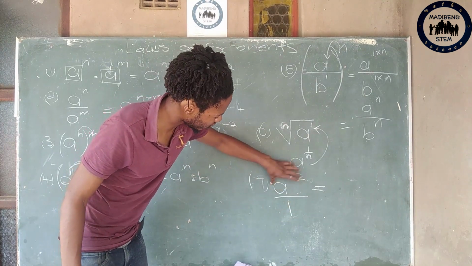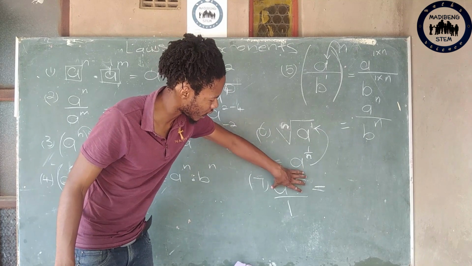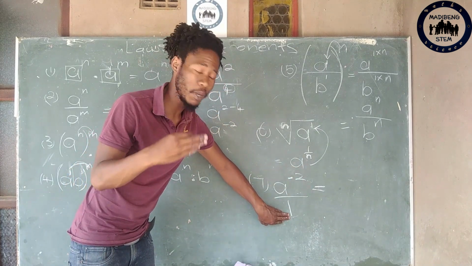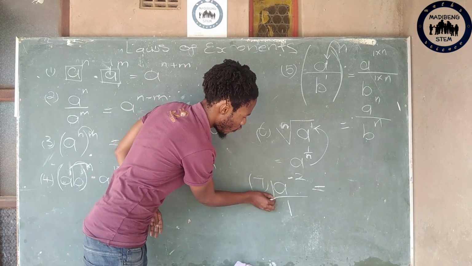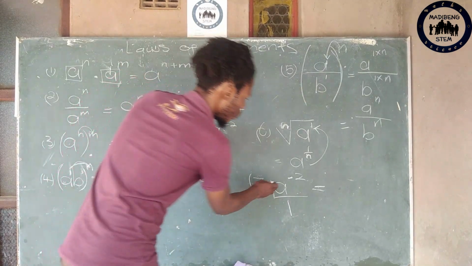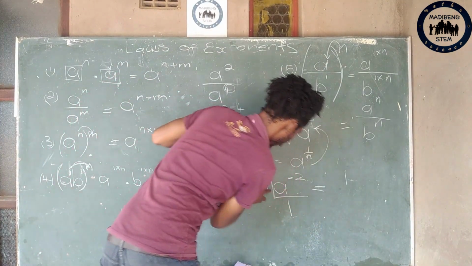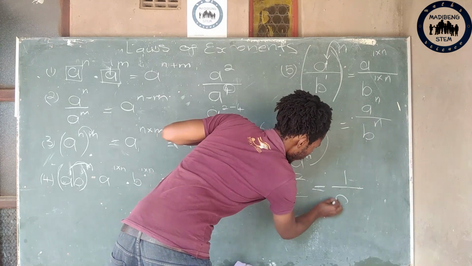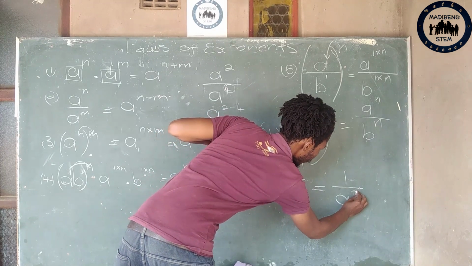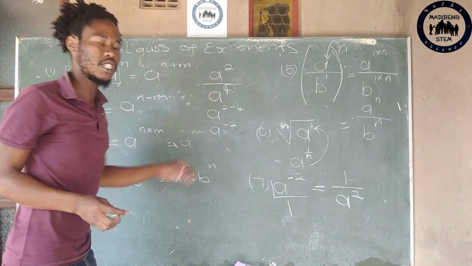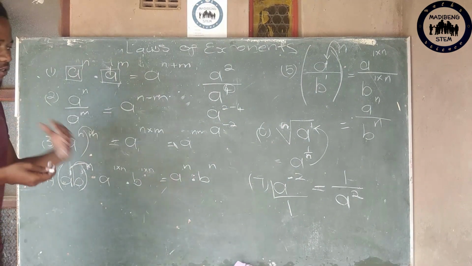When this a to the power of negative 2 leaves this side and goes to the denominator side, it will leave 1, because we have a coefficient of 1 here. So when it goes underneath, it will leave this coefficient, and then when it comes to this side, this will change sign to be positive. You understand? So it's vice versa, guys.